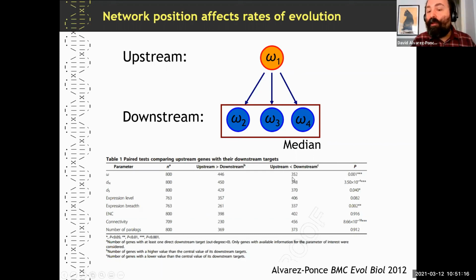And in 352, it was the opposite. We applied a binomial test, and that's significantly different. So there's statistically an excess of these kinds of situations. That tells you that more often than not, the upstream protein evolves faster than its immediate downstream proteins, okay? It's the same kind of effect, similar to what we found in the insulin pathway: upstream proteins evolving faster than downstream ones.